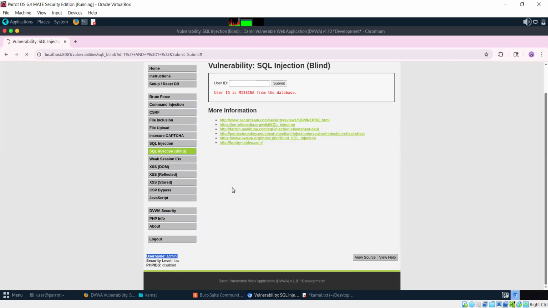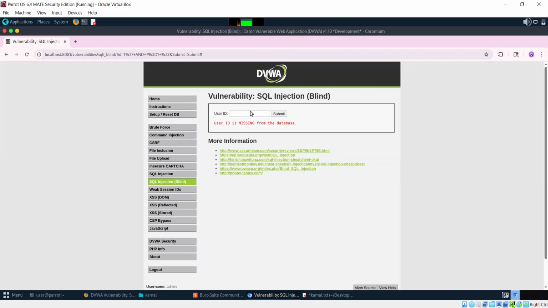In case of blind SQL injection, generally the user will not get any information from the application side which can help in planning an attack. Like in classic SQL injection, the application can throw a sensitive error message along with table name and variable name. However, in blind SQL injection, in case of error message, we will not get any such information. So we need to perform Boolean-based SQL injection or time-based SQL injection.